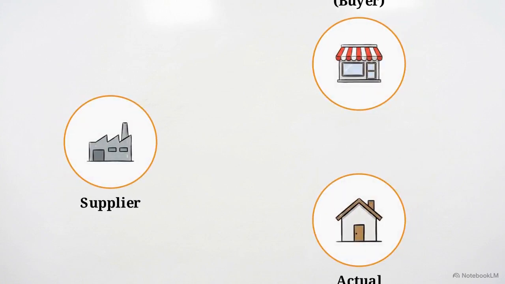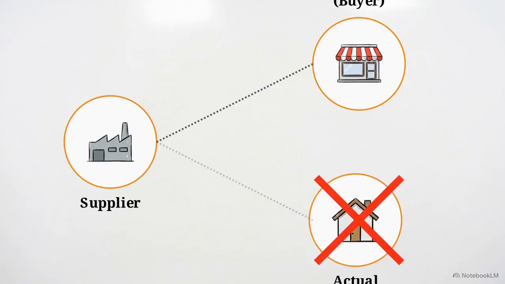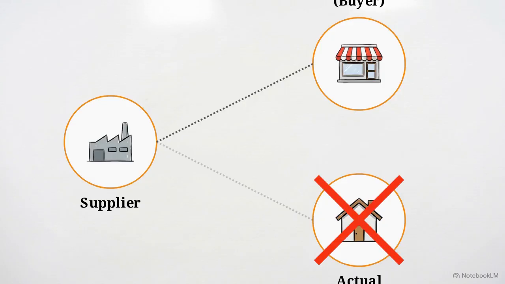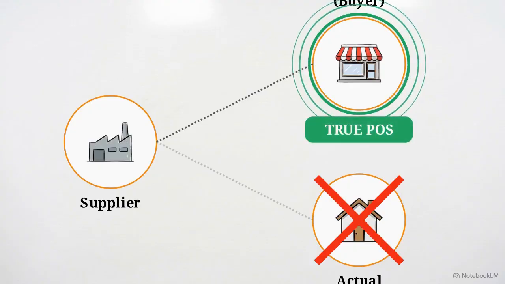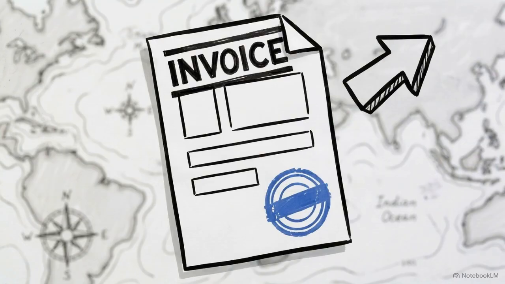This diagram maps out a three-node transaction. A buyer purchases goods from a supplier, but instructs that supplier to deliver the items directly to a different party. Relying on the physical delivery destination here will result in an incorrect tax calculation. The law deems the goods to be received by the person who gave the instruction. The true POS is the principal place of business of that third-party buyer. In complex supply chains, the invoice instruction takes precedence over the physical shipping route.